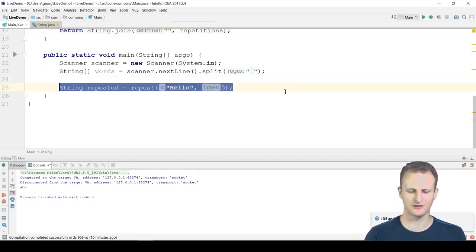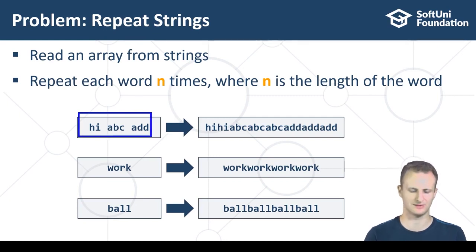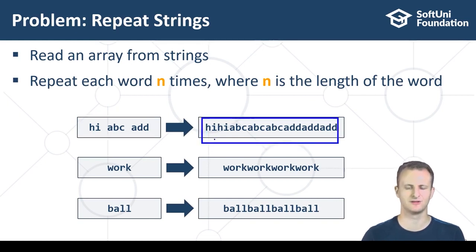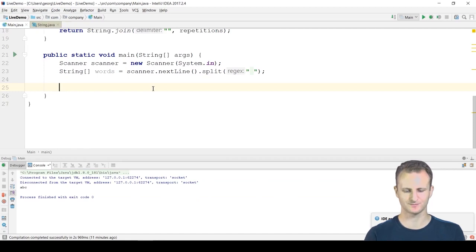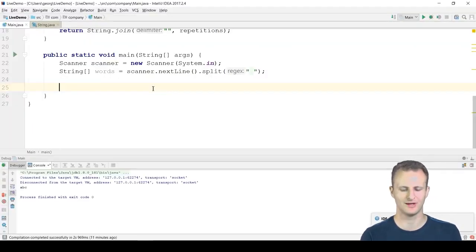Okay, and now all I need to do is walk on each of these words, meaning that I need to access each of these words, create its repetitions, and then build a string which contains all of these repetitions. So what am I going to produce at the end? Well, I'm going to produce a single string, and that single string is going to contain all of the symbols which I'm going to be generating. So this is my string result, and that's an empty string initially.